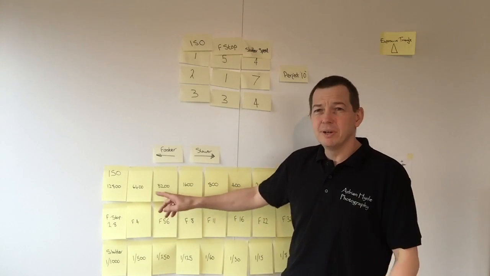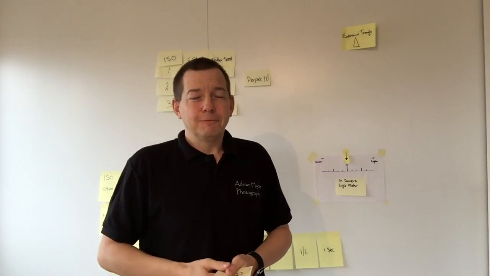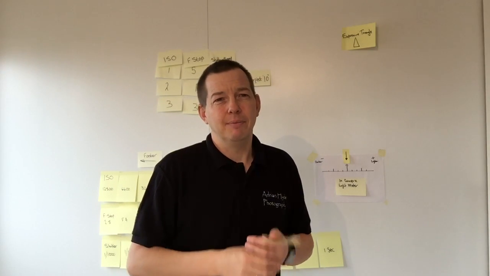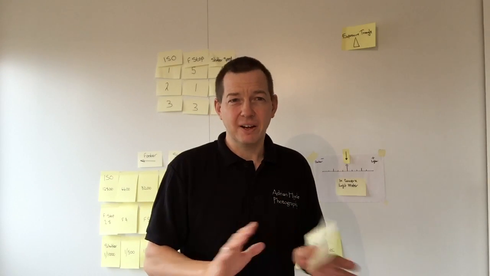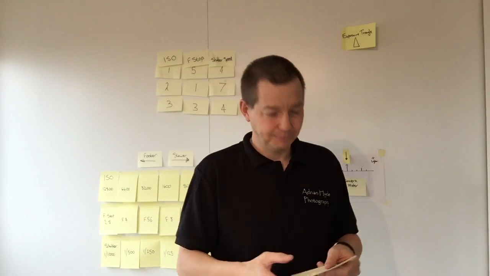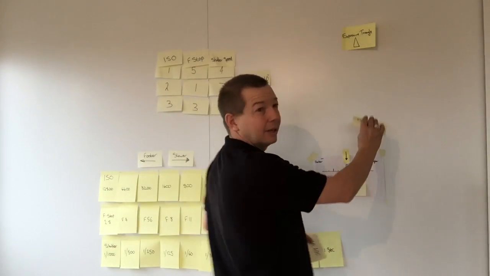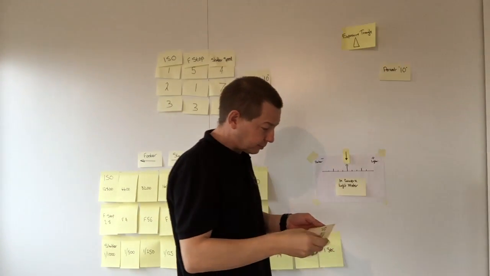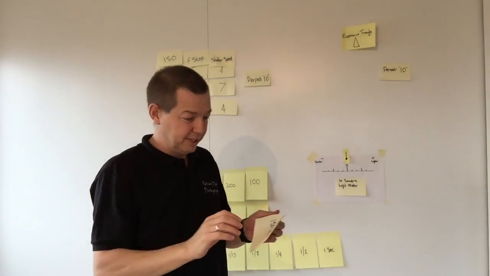But let's put some proper numbers to this now. So you've been out, you've taken your first photo in full program mode, where everything in the camera is automatic. You don't have to worry about a thing. But we need to start understanding what these numbers are. So for our perfect 10 exposure again, if we had the camera set and it's come out with this, it just spat these numbers out.